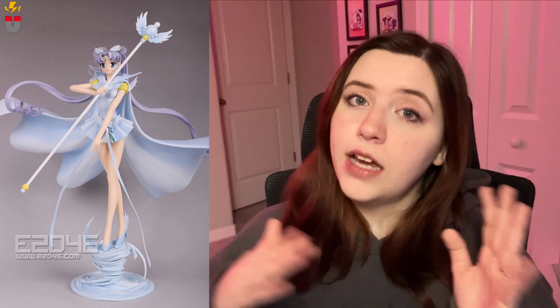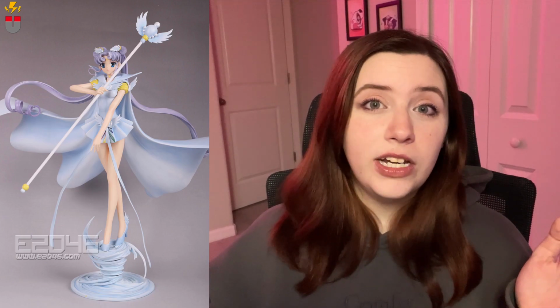Now do note that this statue might be sold out by the time I am posting this. I bought the pre-painted version. There is an unpainted version. If you want to take a jab at it yourself, make sure you read the descriptions to make sure you know how tall it is and if the paint is included.